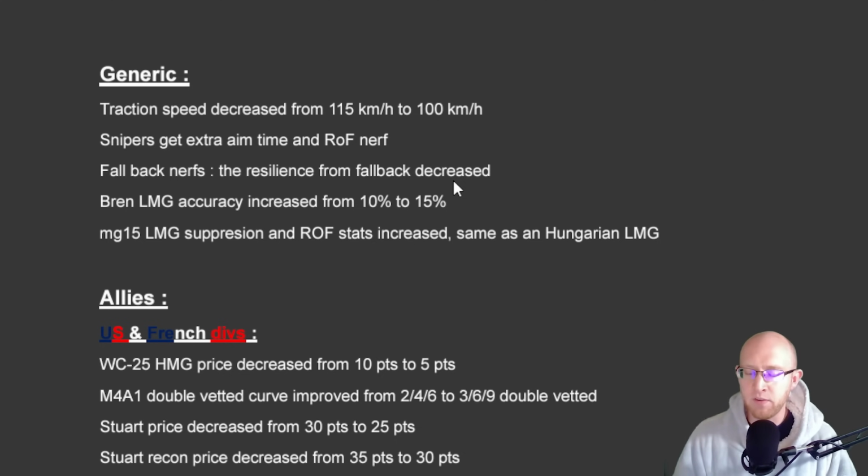So then we have the MG15 LMG suppression rate of fire increased, same as a Hungarian LMG. I forget what the MG15 is, but basically all of those are getting increased to the same as Hungarian. I think those are Solothurns, I believe. So yeah, these are the big generic ones. These are pretty huge and definitely will change a lot of stuff.